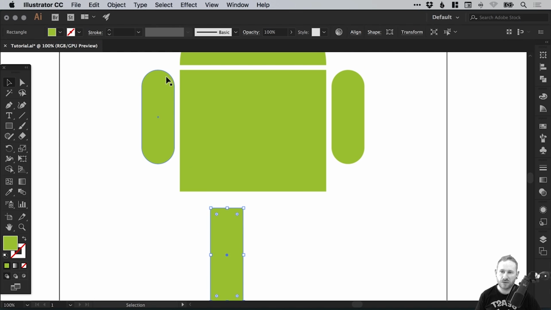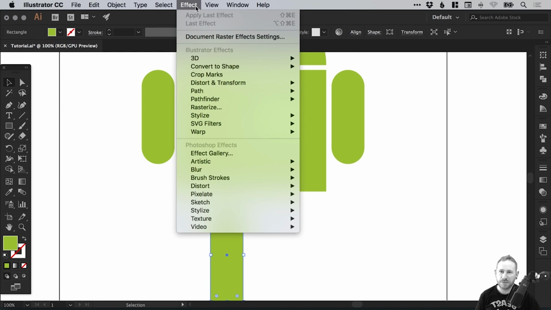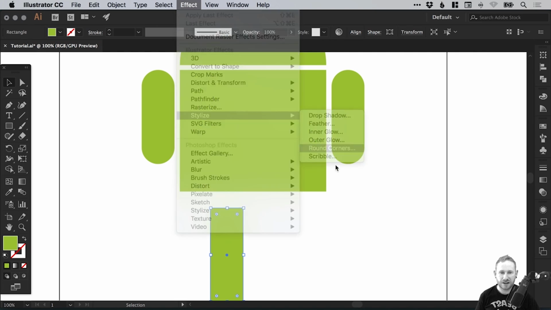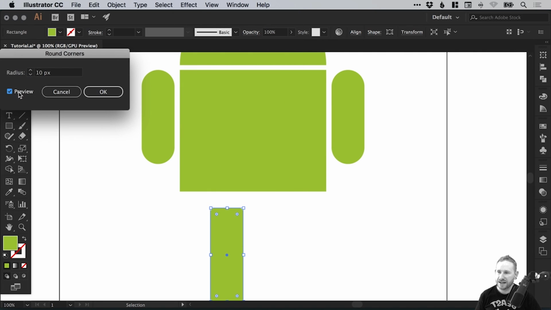Again, smart guides nicely make that size snap in place. And instead of rounding off by dragging the corners in, we're going to go up to Effect, down to Stylize and Round Corners. Select Preview and just increase that radius to a ridiculous number. Let's type 1,000. Actually, no, let's not. Sometimes there is a maximum radius and it won't go any more. Using this effect, it will continue to round off the corners to the absolute extreme. So let's go back.